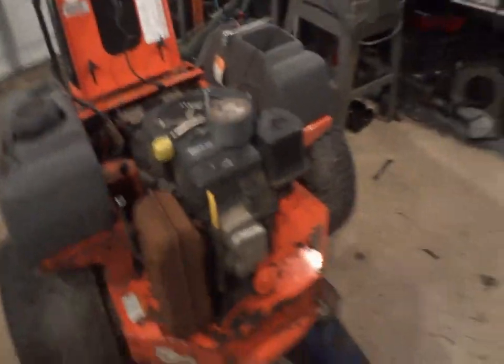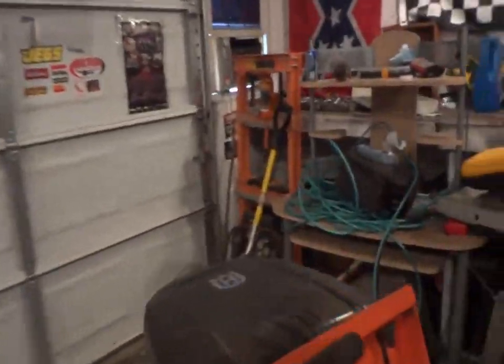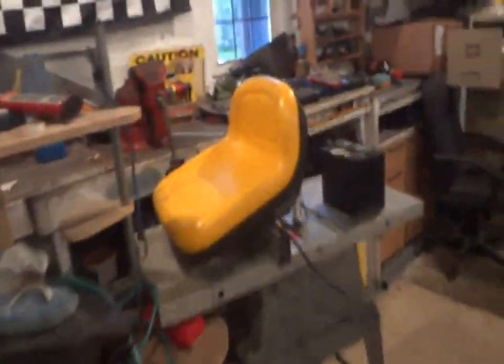Alright, so I don't know what the deal is with this engine here. I just happened to look underneath. Well, I already know it's blowing up. But I was looking underneath here. I think we're going to get some light underneath here. Give me a second. Where'd that flashlight go? I had one yesterday. Oops, there it is. So, I was just underneath here, and I happened to catch this. Take a look at this, guys.